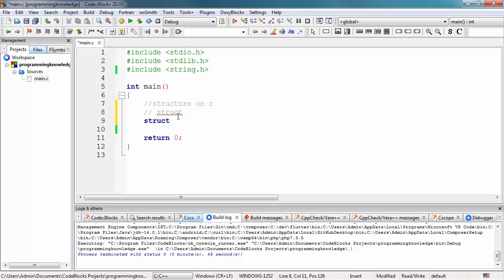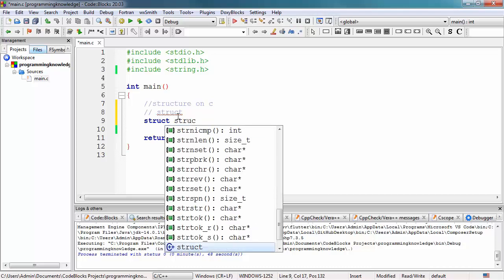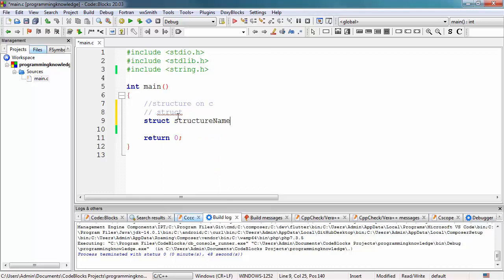So for now, let's just stick to this. Struct is the keyword that we could use to declare or define a structure in C. So again, that's the keyword struct, and then we could specify the structure name. This could be any name that we want. So for example, we could name this courses.